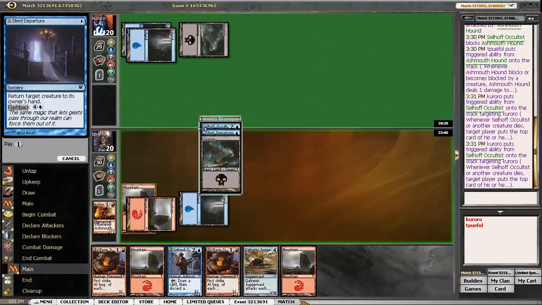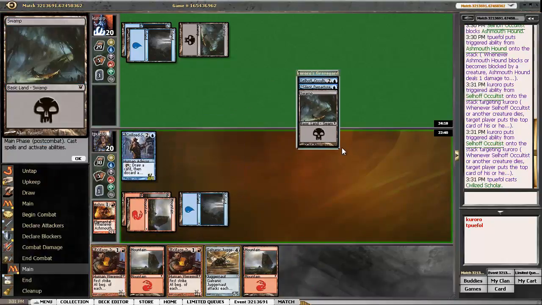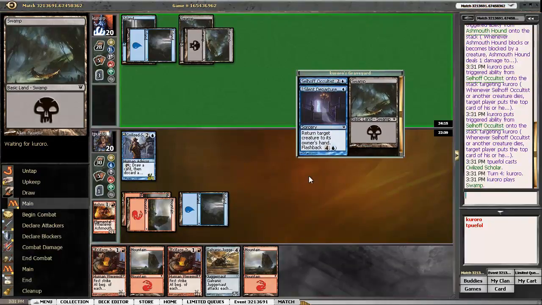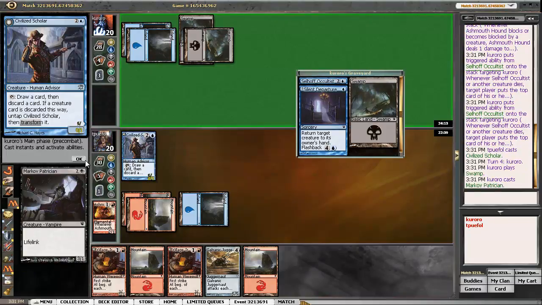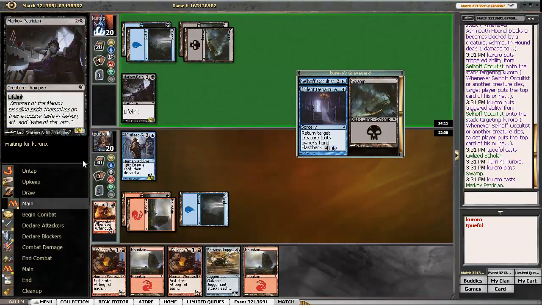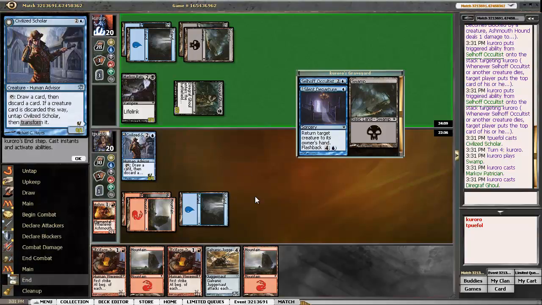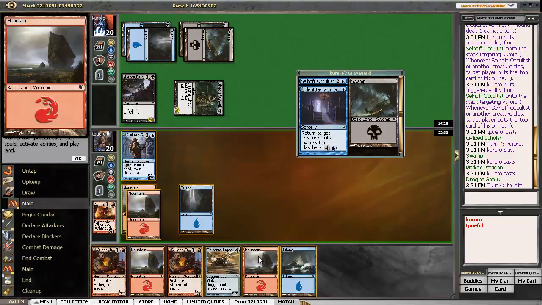So I offer up the trade, essentially just to get the Occultist out of the way, because he can block everything quite well except if I flip Ironsmith, and like I said, I don't think that was going to happen. Opponent's now spamming out his cards, so hopefully he won't have much left for the Ironsmiths.